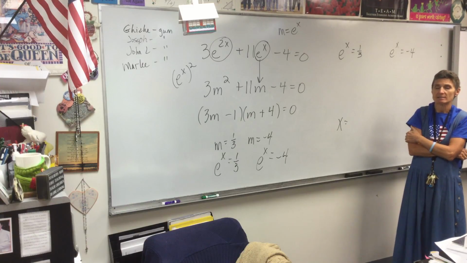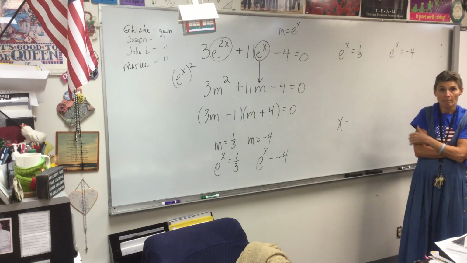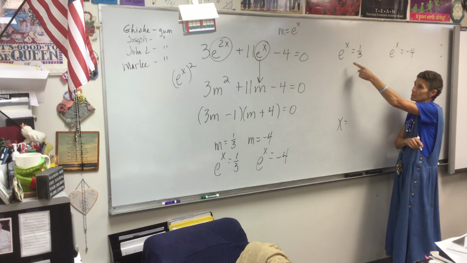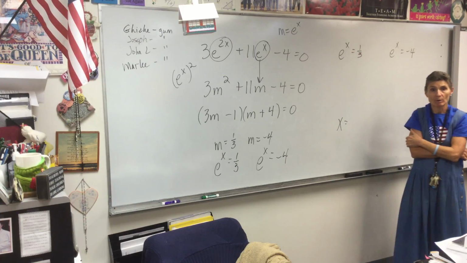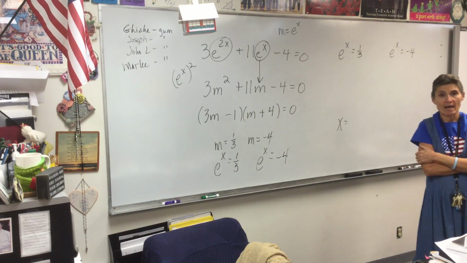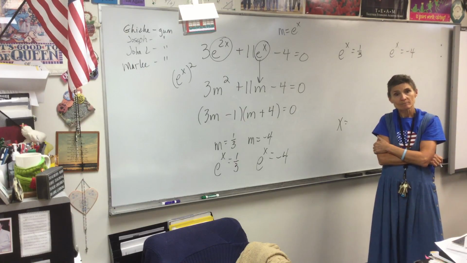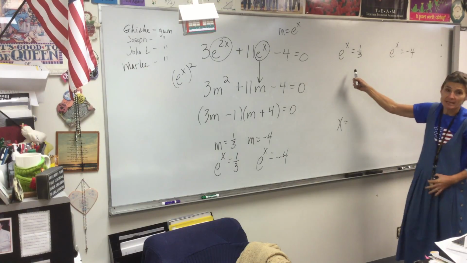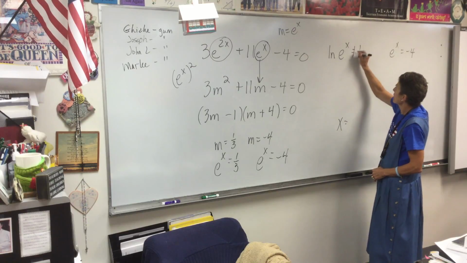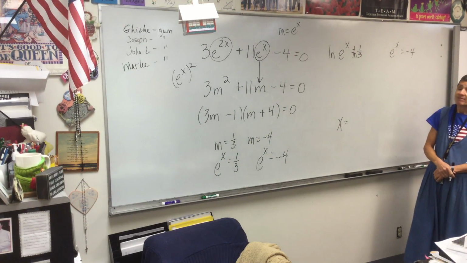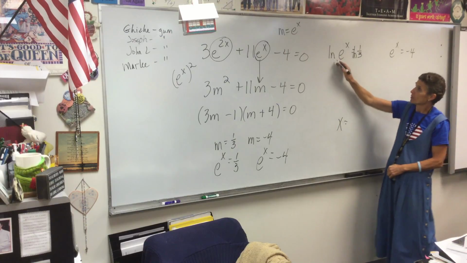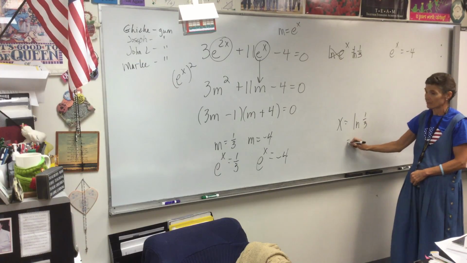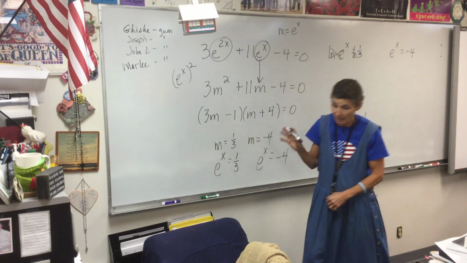Think back a few days. When we did a word problem, or 2 or 3 or 4, and we ran into situations where we had something to the x power and we needed to solve for that, do you remember what we did? If you're saying we took the logarithm of both sides, you're right. And since this problem has an e in it, I'm going to ln both sides. And the happy news is log base e to the x is just x. So x equals ln 1/3, which I can type in on my calculator.